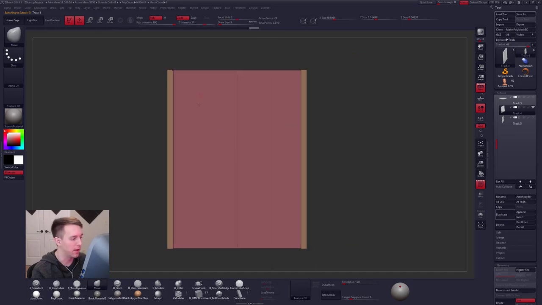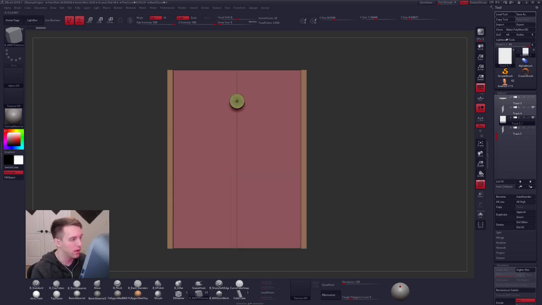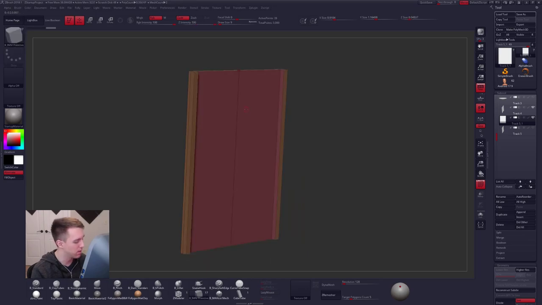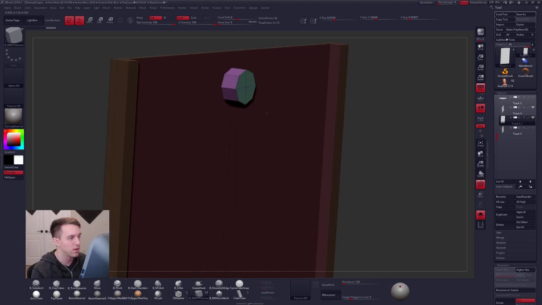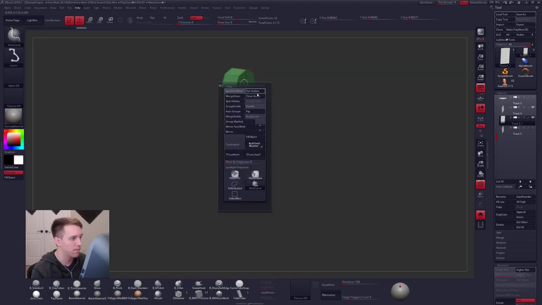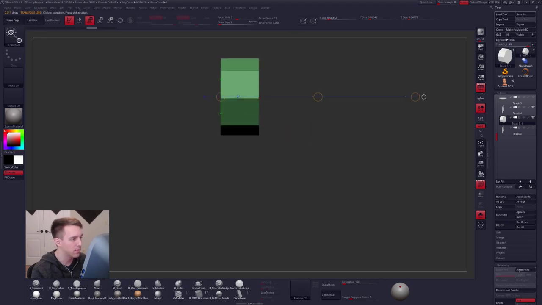And then I'll just put some little pegs in here that we can play around with. Bounce some balls off of. Let's just use our IMM primitive brush and grab an insert cylinder. This cylinder is pretty high resolution though, that's pretty dense, so let's not use that. Let's use my cylinder that I have created, which is my creased cylinder, which is just about as simple as a cylinder can get. And if we need to, we can add a couple subdivisions to this and still have it be a lot lower res than that last one.